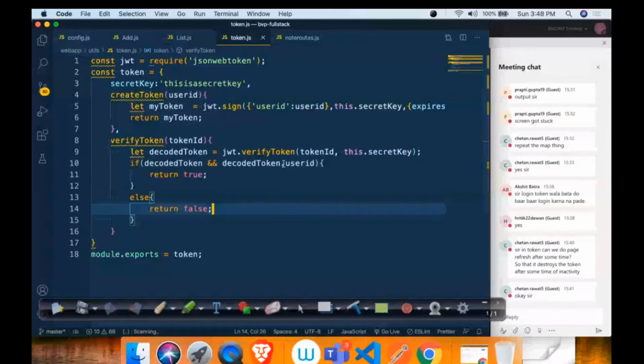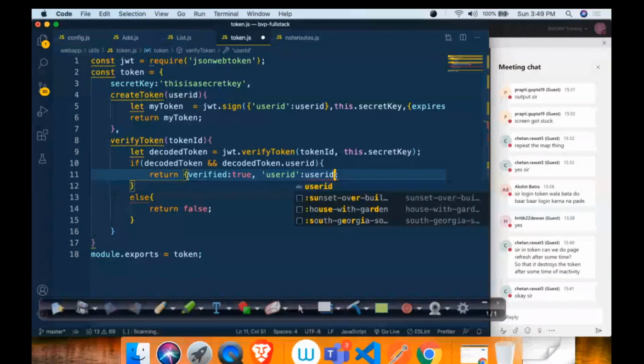Makes sense. So this is the way, or I can even check this on the front end side as well. I will say if this is decoded with this user ID, I return true. Verified is a key for me, and I want to store something called user ID here.